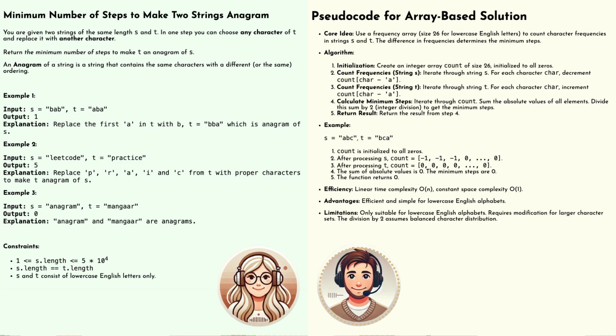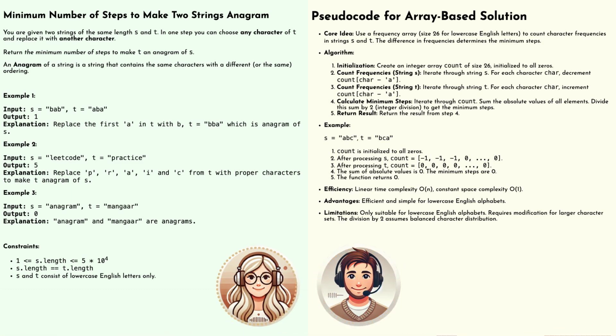You got it. Now, after processing both words, our letter counts array holds the differences in letter frequencies between the two words. Then we just loop through the array, adding up all the positive values to get our steps count, just like before. Precisely. And finally, we return steps as the minimum number of steps needed for the array-based approach.